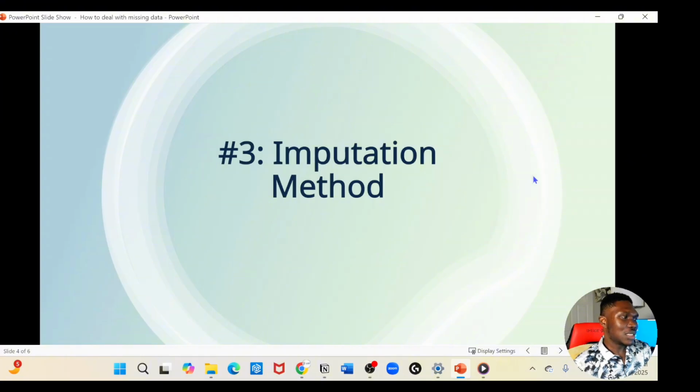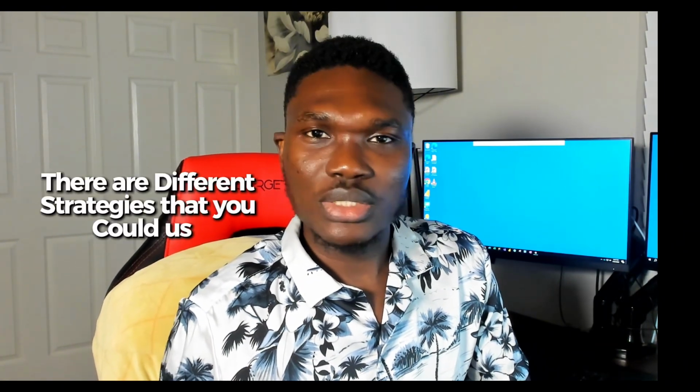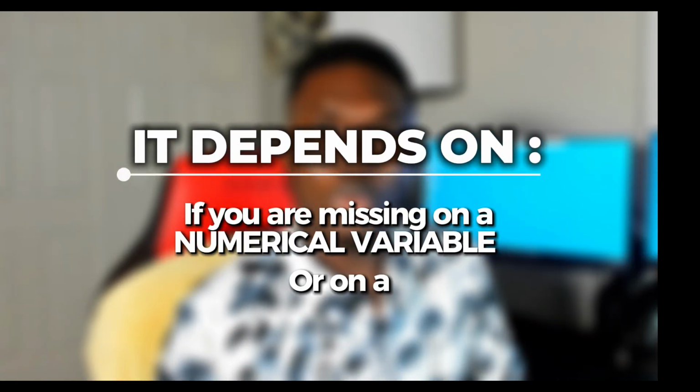And the next thing is the imputation method. So what do we mean by imputation method? This is actually very broad. There are different strategies that you could use, and there are ones that are more advanced. It depends on your data structure. It depends on whether you are missing a numerical variable or a categorical variable. It depends on the method. I'm not going to be talking about that in this video.